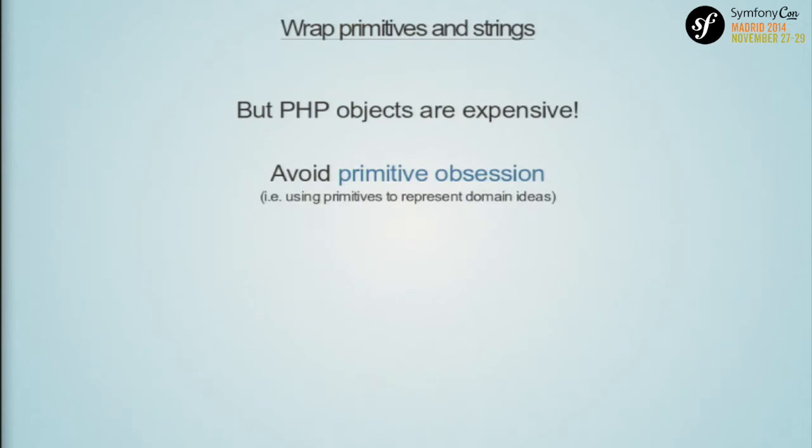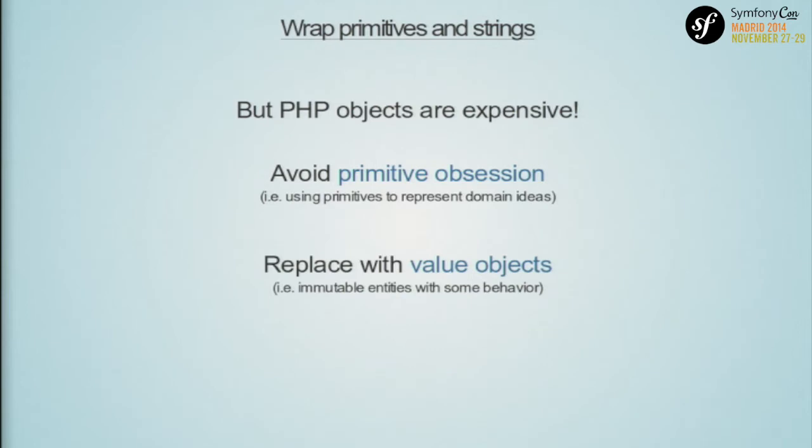The best example perhaps is you're encouraged to use a datetime instead of a timestamp integer, because the date has extra context to it; it may have a time zone attached. Similarly, if we have logging, we might have a message class that also has the priority, or things like currency, where currency is not just a float, or hopefully not a float, it's not just an integer, but it also has the currency type, and maybe there's additional exchange rate information and things like that. So his suggestion is to replace these with value objects.